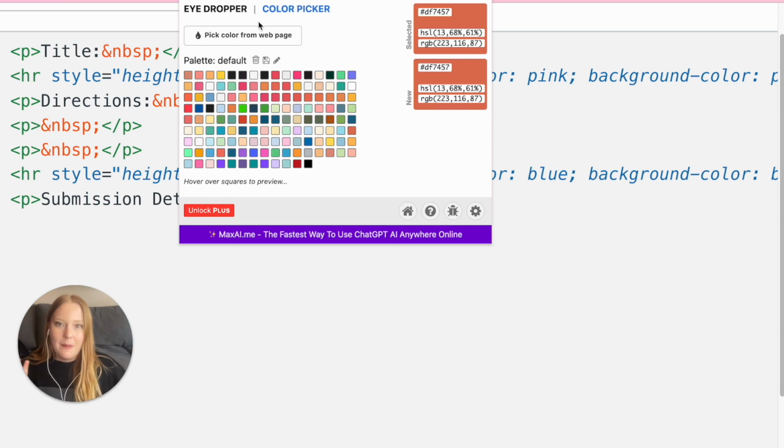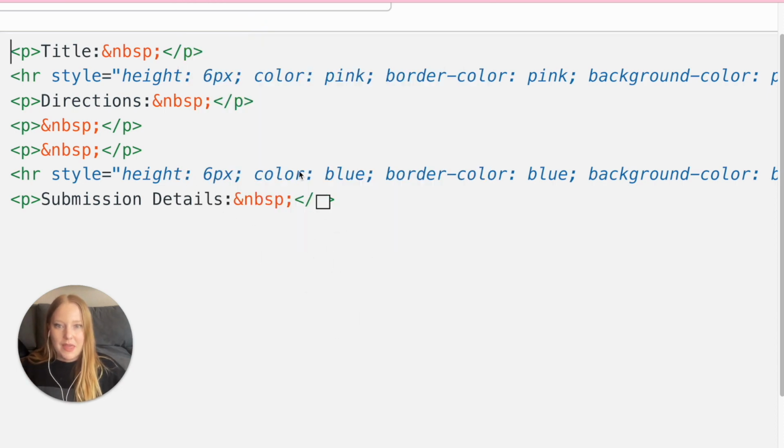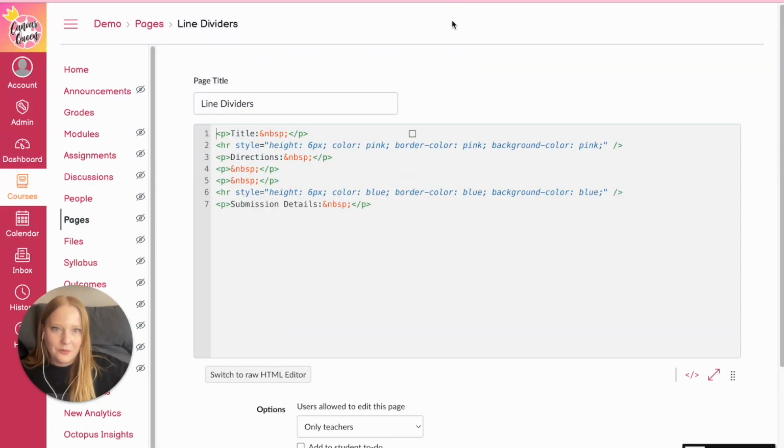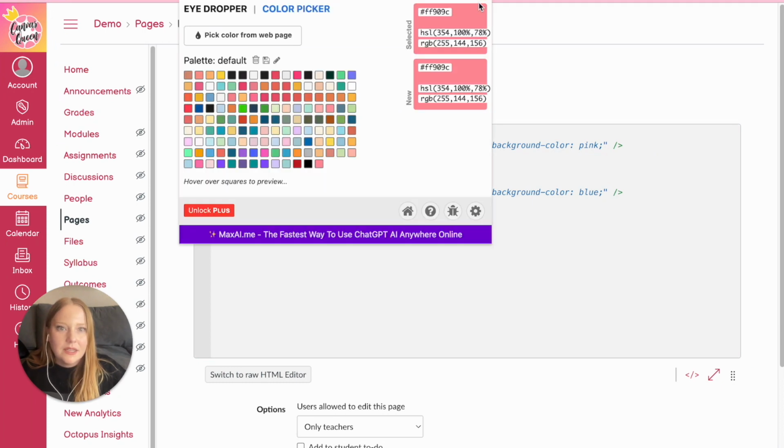It's my favorite because you can actually pick colors from the page. This isn't a great example because I only have gray and white. Here, let me zoom out. So you can take it from the page, which is really fun. So maybe I want, I already did pink, I don't want pink. But this is my collection that I've collected over who knows how long of a period of time. So let's say I want, I don't know, let's do kind of this orangey red color. So I'm going to copy the entire thing, if it'll let me.